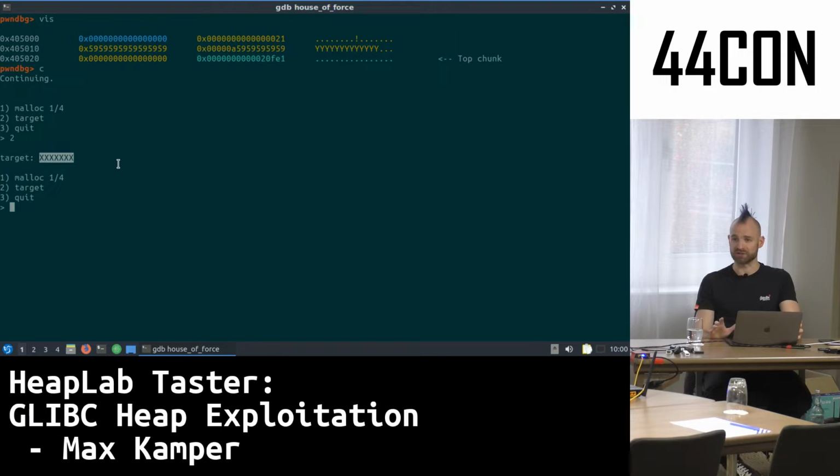Now, overwriting strings isn't very sexy, but it allows us to prove that we can leverage this House of Force technique for an arbitrary write. And arbitrary writes are powerful primitives, and you can build on them to get arbitrary code execution, for example. So, has anybody found the bug after messing with this binary?